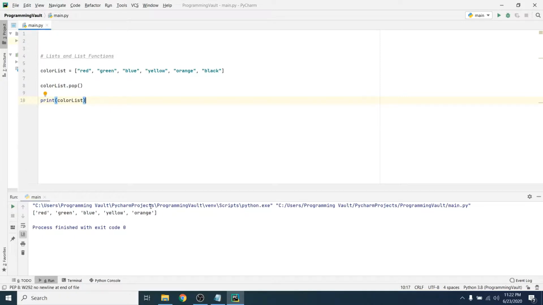Right? The first way is if you know the value, you can use the remove function. If you know the index, you can use the delete function, the del. If you just want to remove the last one, you can just do a pop, color list.pop, and then it'll remove the last value. Right? You could do it twice even. And that should remove the last two values. It does.